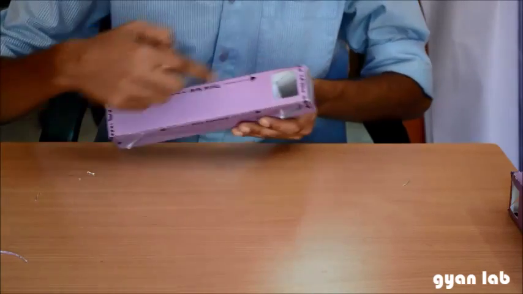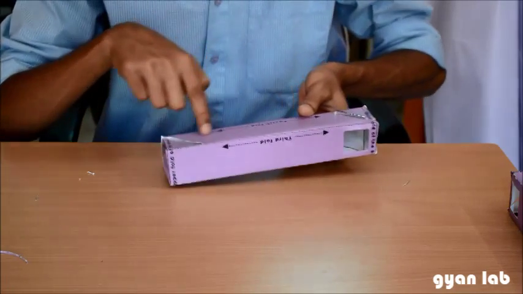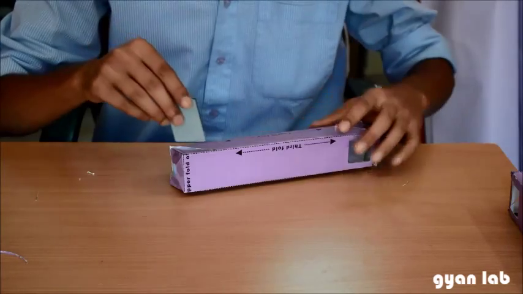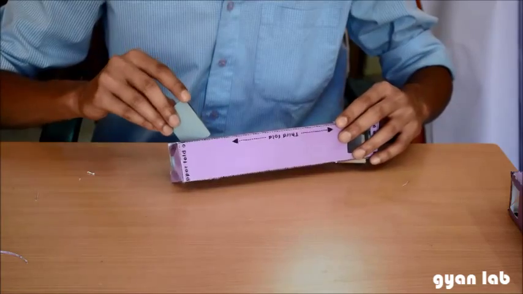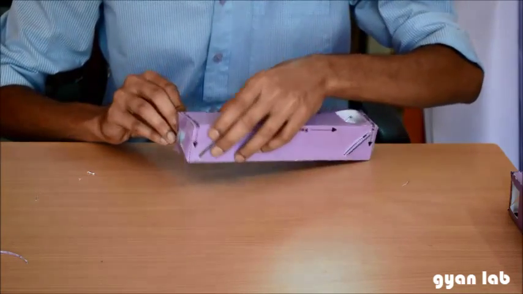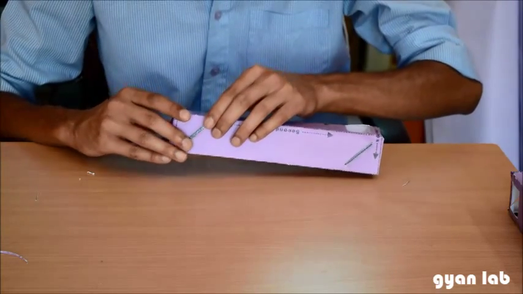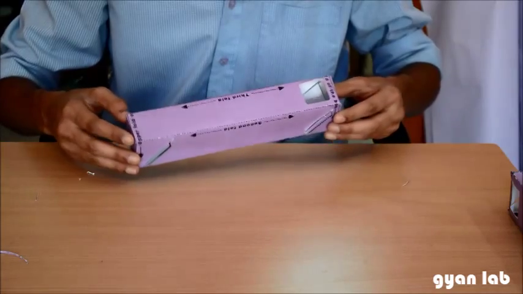Now as you can see, the light ray enters in, gets reflected by this mirror, and goes down. Now here, the reflecting surface should be facing the hole outside so we can see the ray. So ensure that it sits in the same manner. Now you can see that it's done perfectly.